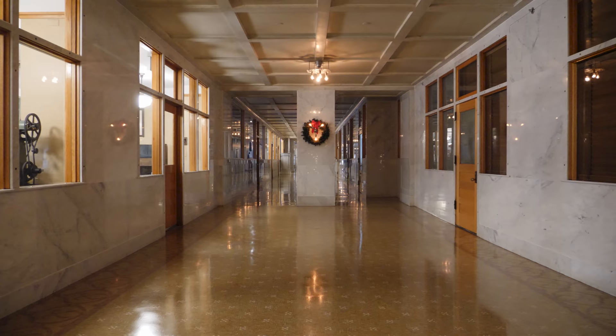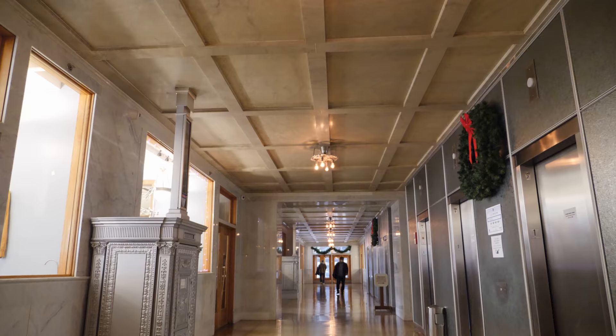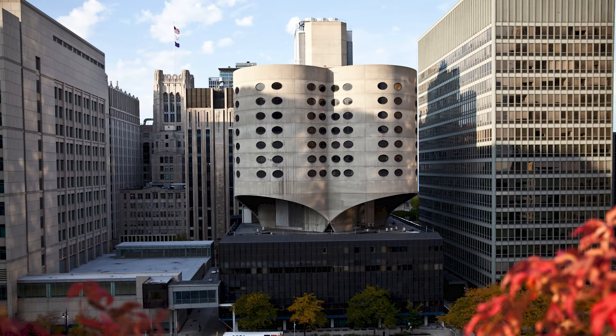Donnell vowed to restore the building back to its original condition — remaking the mosaic floors, uncovering the stairways, and bringing back the unique qualities of each unit as they come to market. He's even carefully selected the retailers on the ground level, and the new ones include a tobacco shop, a men's clothier, and a hat shop.